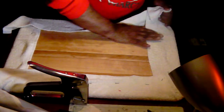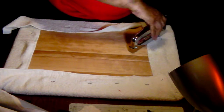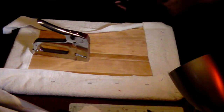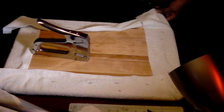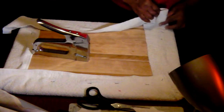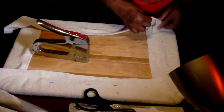We're going to bring it tight, tight, tight here. Yeah, like that. And then we're going to cut away just a little bit. Hopefully you can see me do this. I'm cutting away just a triangle part, a rectangle part really, so I can fold under, so it won't be so bulky, because remember, we have to put the ironing board material on here. So now I can turn it like this, and now I can still pull it like that. But make sure you don't staple on top of a staple.